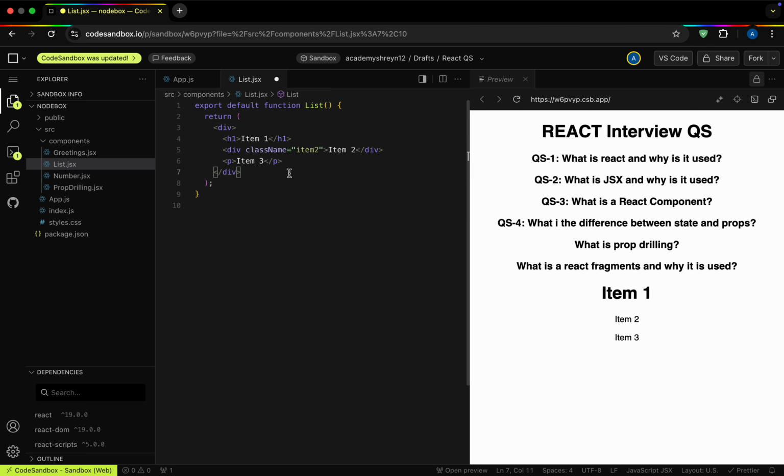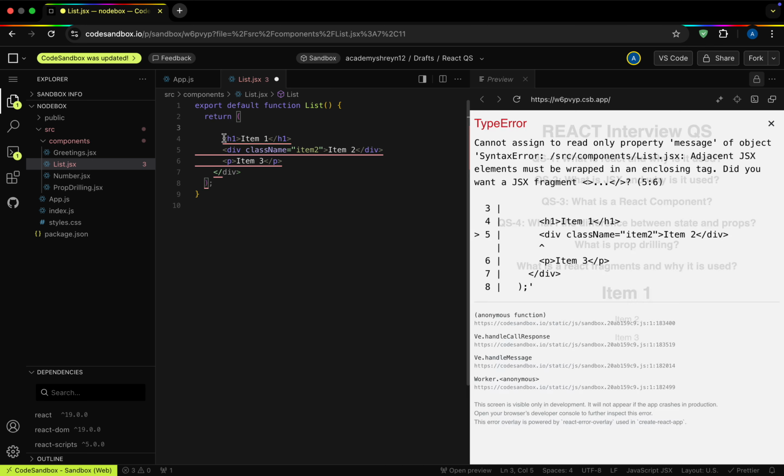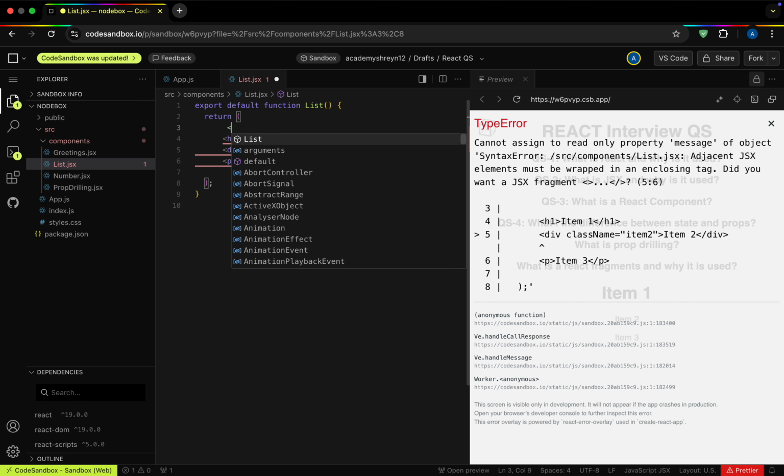But what if I don't use this div or the fragments? You can see this error: cannot assign to read only properties message. This is the syntax error, and it is showing me, did you want JSX fragment? So this is why we need the JSX React fragments.